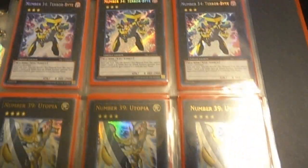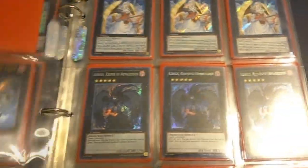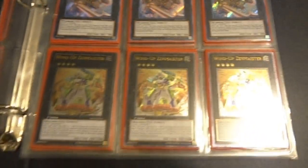That's pretty much all the Exceeds that are out right now. I have pretty much a playset of almost everything — still missing a couple that I only have two of, and I'm still working on getting those playsets completed. Hopefully I'll have those pretty soon, and with new sets coming out I'll be able to finish filling up my Number section. In the comment section below, let me know what you think of collecting in general. Do you think it's cool to collect Yu-Gi-Oh cards, or are you more someone who just gets them for the game?